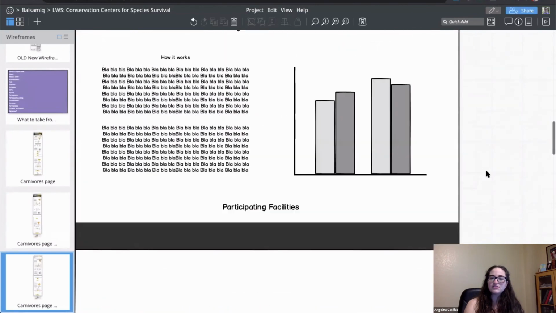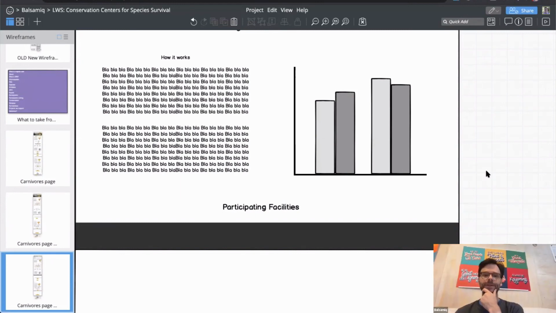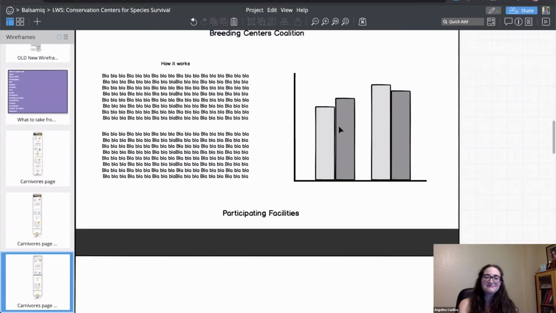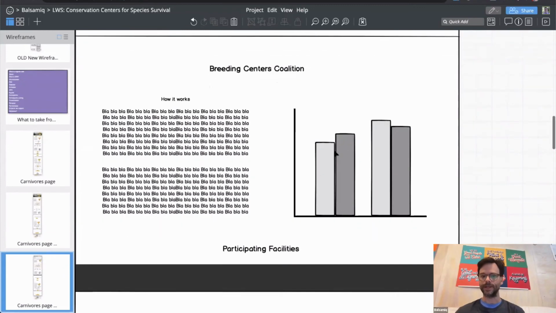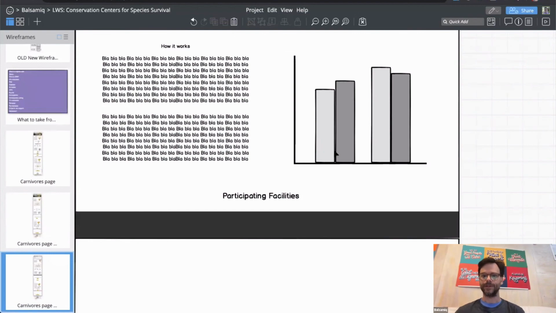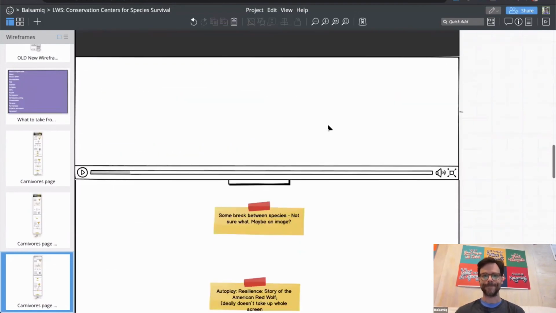If I wanted the exact graph, like if I have all the numbers to do that, or would I just import an image? What I usually do, so you can change different bar versus pie chart or whatever, but they're just placeholders. So I would just do an image of the actual graph. Or you can use sticky notes to tell what the graph will look like. But yeah, you can just drag and drop images in there.